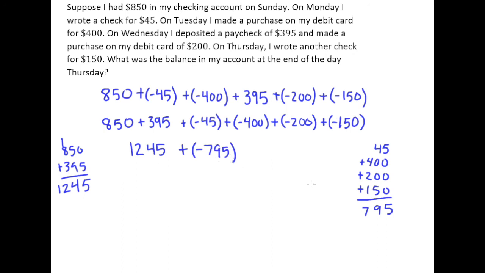And then finally, we know we're just going to subtract these two numbers, $1,245 minus $795, because the signs are different. So let's see here. I need to borrow. $1, and that's $14. We get $5. But then we're going to have to borrow again. Minus $7 is $4. So since the positive number has a bigger absolute value, positive wins, thankfully, for our bank account. And we end up with $450 at the end of the day Thursday.